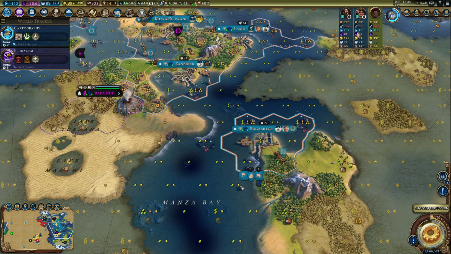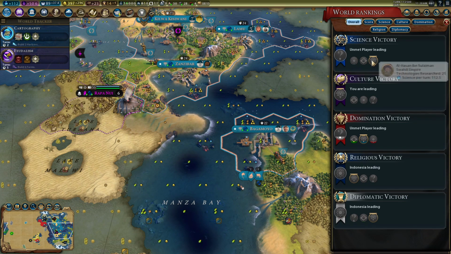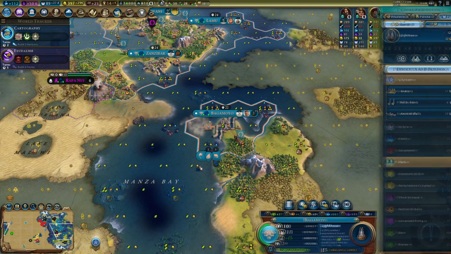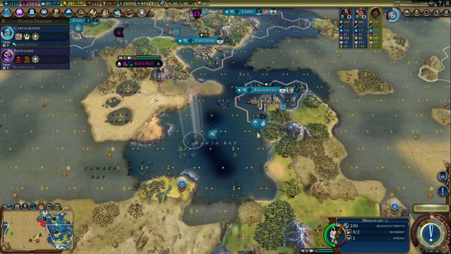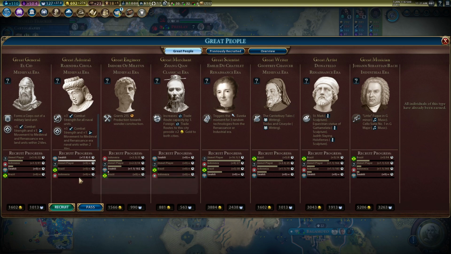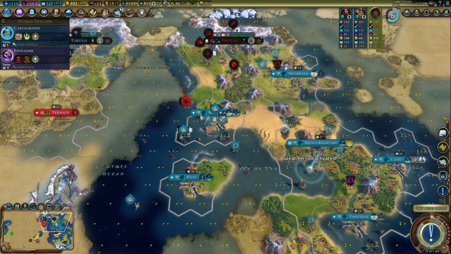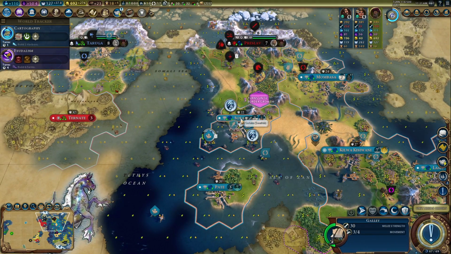I've actually now caught up with Indonesia. I mean, I'm a little bit behind in tech, about 6 or 7 techs behind, but that's not a problem. Probably. It's probably an issue. Well, that's a really good admiral. +3 combat strength for all naval units. Oh, I wish I kept you around for longer, but I'm just going to use you immediately.